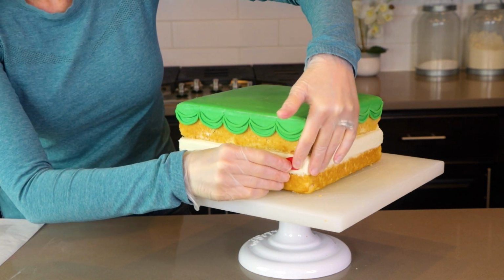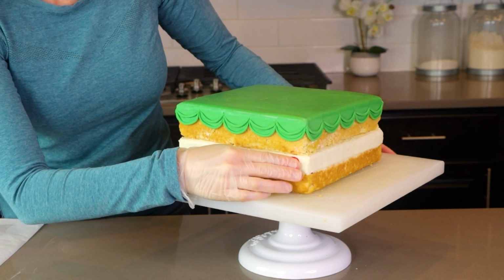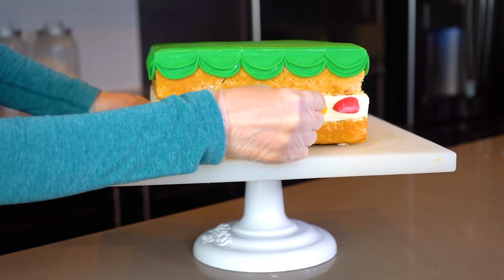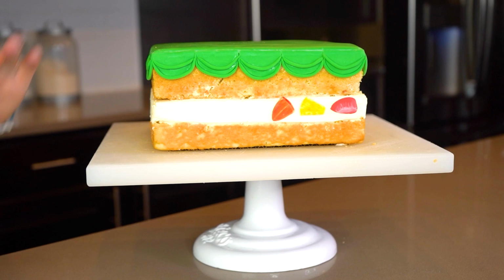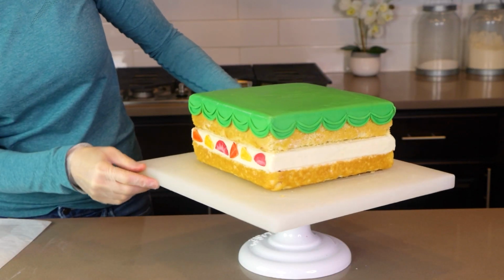Let's add the details to the cake. So I'm starting by adding all my different fruits. And I do wish that I would have put all these fruits in a perfectly straight line because that's what it looks like in the picture, but it is still beautiful. I think they look great.